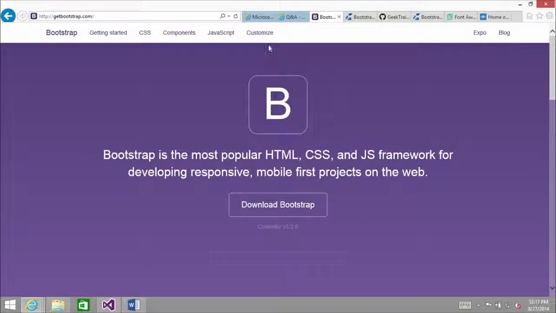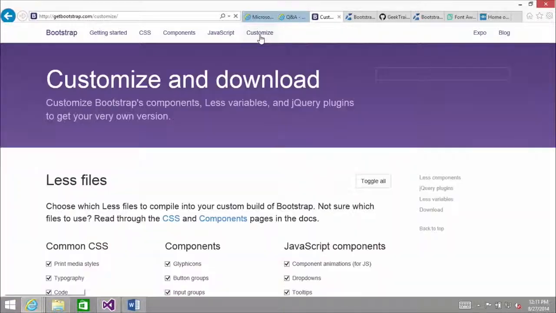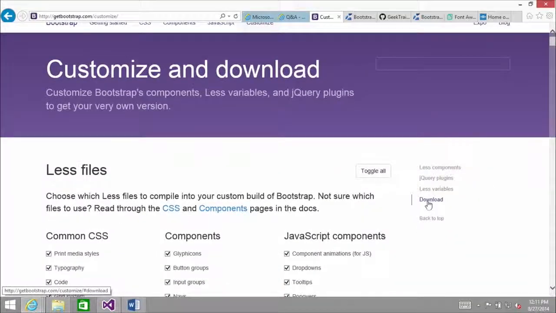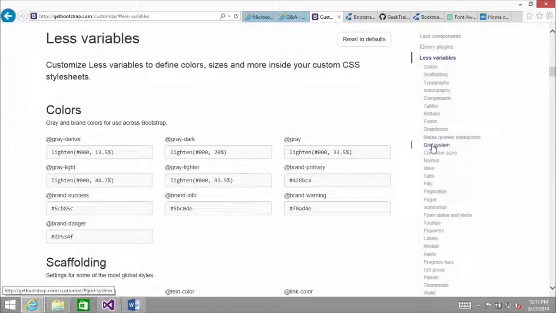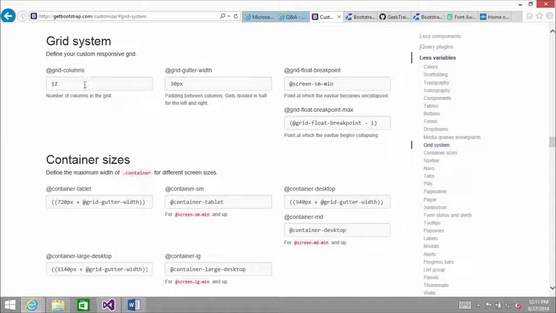Just for people who are dying of curiosity, if we can cut to my screen here, up in the header, if I click on Customize, and I'll be showing this later, it's going to spin away because Christopher's downloading something over there, and then there are these LESS variables, and if I scroll down and click on Grid System, I can actually change the number. So here I'm generating my own version of Bootstrap. You can change everything in here. This is a preview of coming attractions, and I'm not going to go any more here. But yes, you can do it. But again, think long and hard about it.